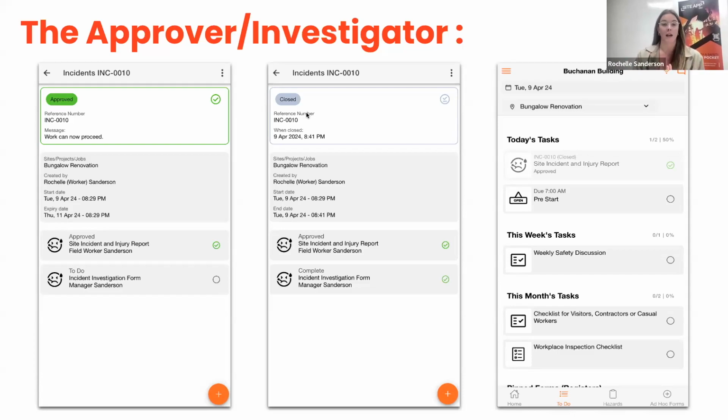Now, there might be a few examples where we have started a workflow and we actually are canceling it or changing it. So what we might want to do is, in the top right here, click into that button and you'll start to see a void or cancel option. I'll jump into the mobile and show you what that looks like on a workflow I've partially started. There might be states where you need to cancel a workflow before it actually gets closed because it just hasn't worked, or there was an incident maybe from the hotworks permit, or something's gone wrong, and we need to void it. So those are the states we can see it in, and those are the locations we can find it for the approver as well.